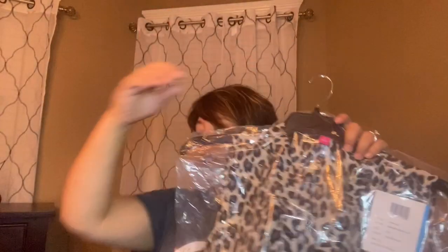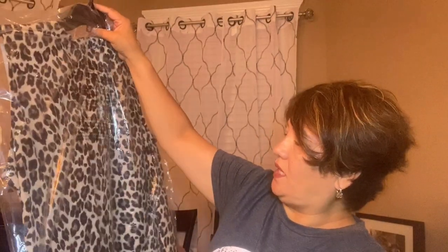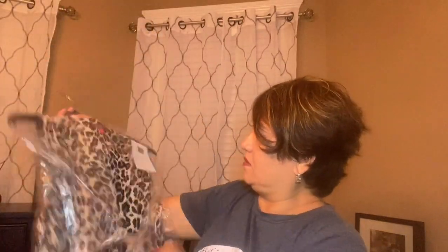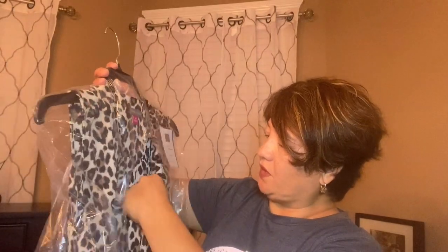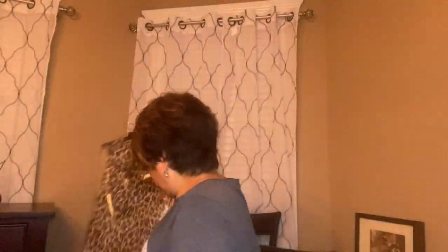Oh, this is a top — it came packaged separately, I guess depending on where it ships from. This is the Vince Camuto print v-neck blouse in rich black for $29.90, which I can use for work. It's very nice material — very cool, not hot, and not see-through. Pretty good.